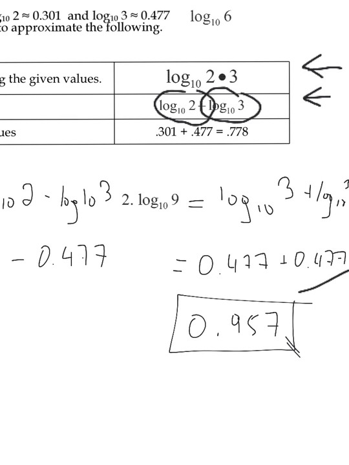Okay, can this be done in a different way? Yes, you could write 9 as 3 to the second and use the power rule. Okay, but that's another way to do it. I don't want to confuse you. Okay, and think about question number 3. How would you do question number 3? And in 30 seconds I will do it.